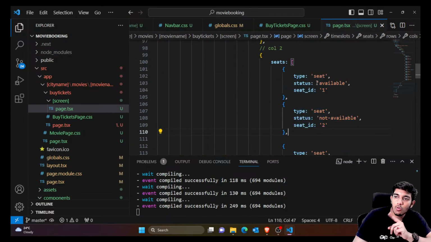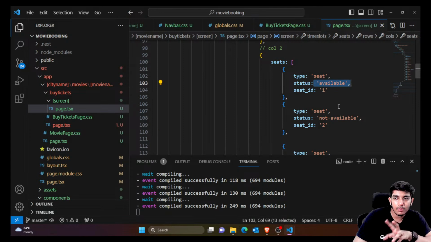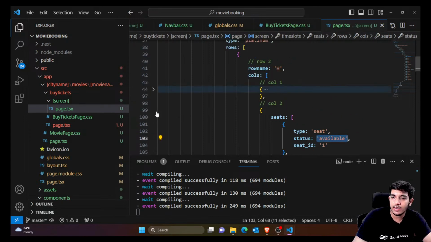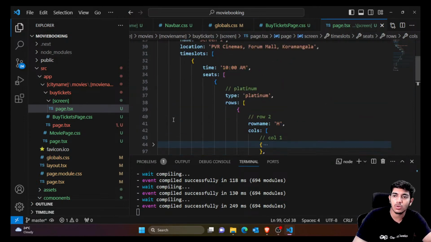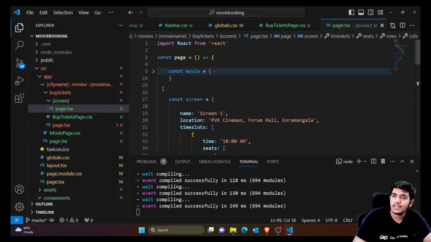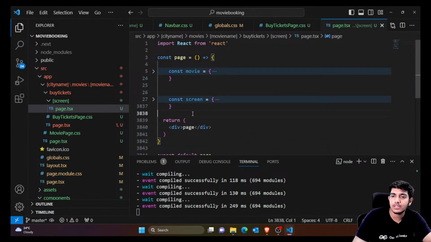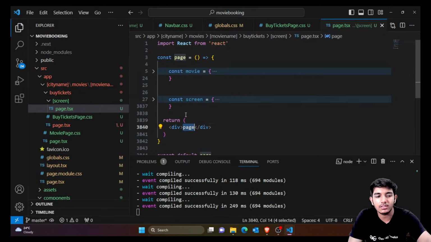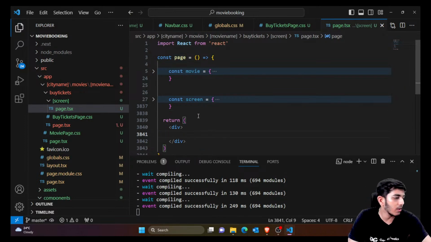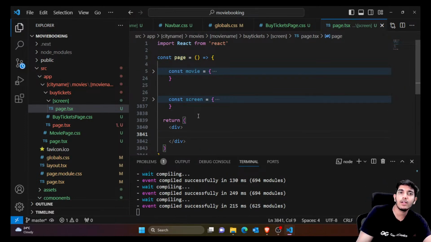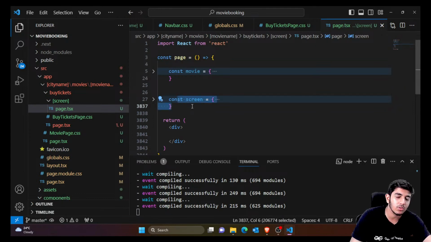So I have taken two flags: either seat is available, either seat is not available. Not available simply means it's already booked. Available simply means it's not booked, so I can book it. Okay, that's it. So that's how I created all the arrays. I'll be providing the source code so you can study it more. You can expand it, and you can just decrease the size later on, but right now this is the array which we are gonna follow. I just spent a lot of time creating this array, so you can just watch it personally. I'll be providing the source code. You can find that array inside this.